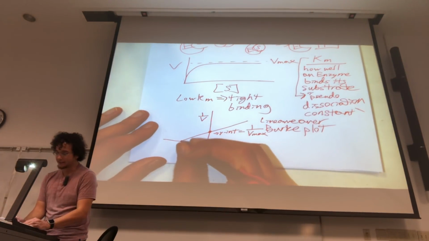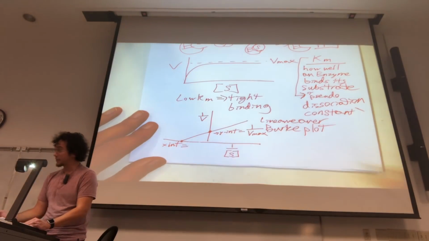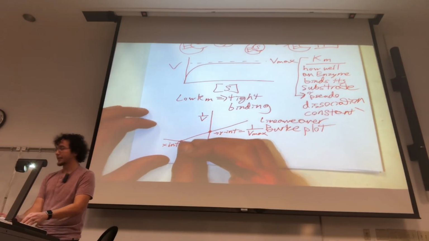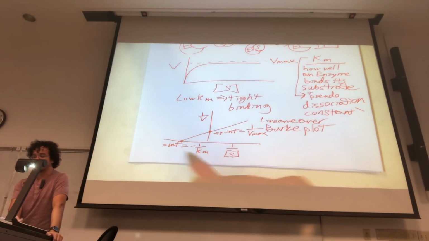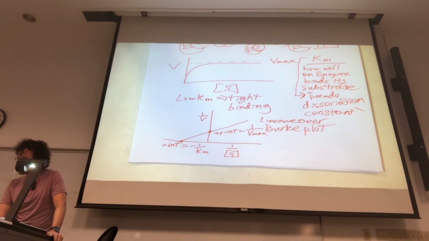Anyone want to tell me what the x-intercept equals? Exactly. So I'll write that down. X-intercept is equal to negative 1 over Km. So whatever negative x-intercept is there, you plug it in here. You can easily solve for Km and Vmax for this enzyme. If you want more details, obviously you can go back to the chapter 13 worksheets and the videos that are posted on there. But this is so far the bare basics that you really, really need to know for the exam. Let me give you a couple more bits of information.